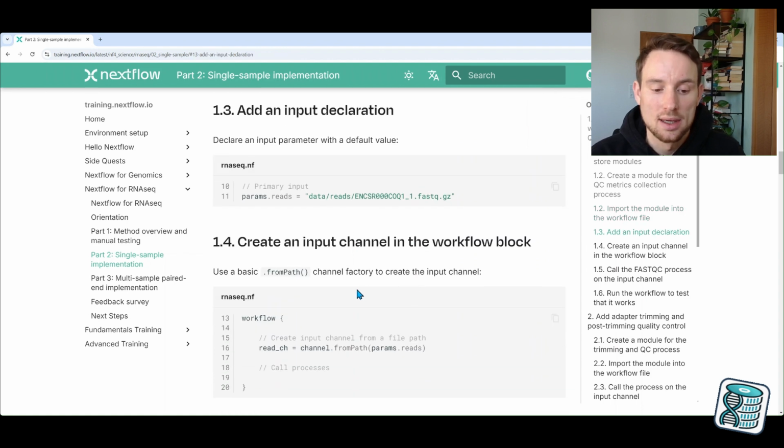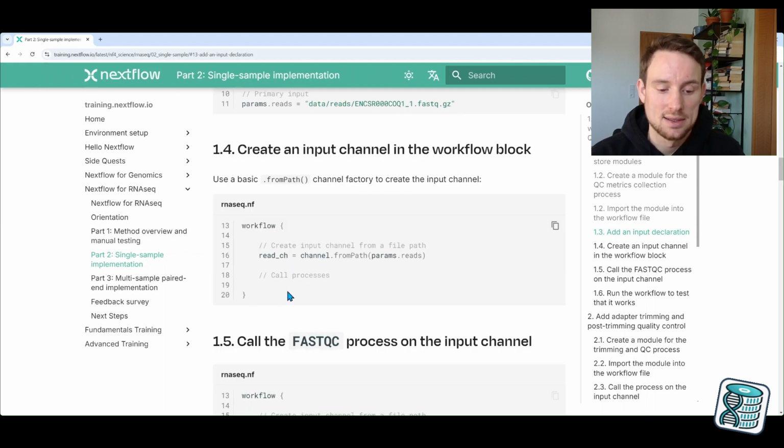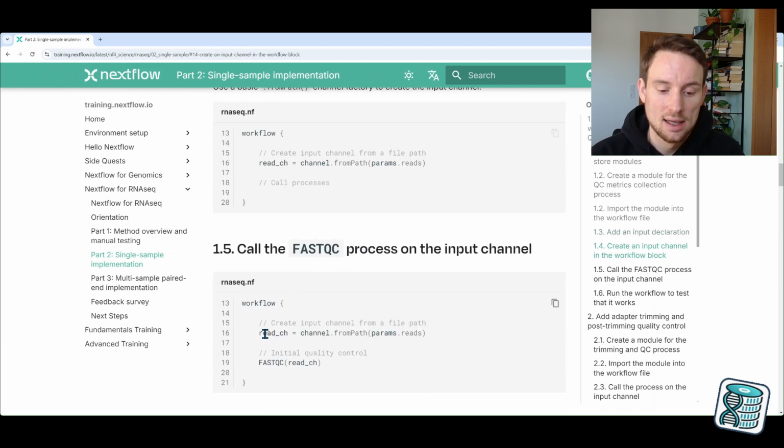And going into the workflow definition itself, we need to set up a channel. And a channel is here an input channel from a file path. We take the parameter that we defined that contains the path to a FASTQ file, and then create a channel from this path. And this channel can then be used as input for the FastQC process here.